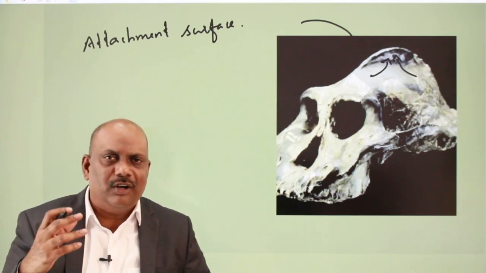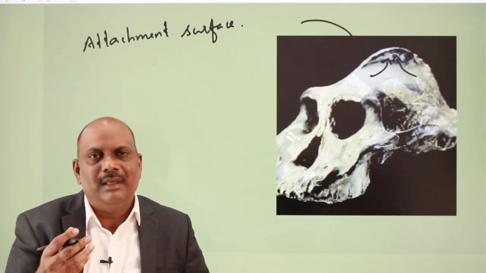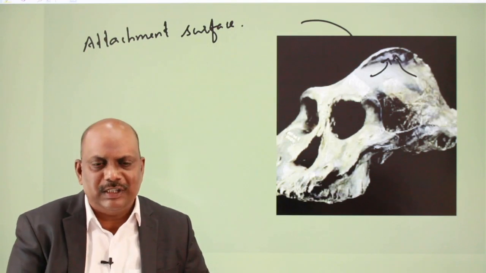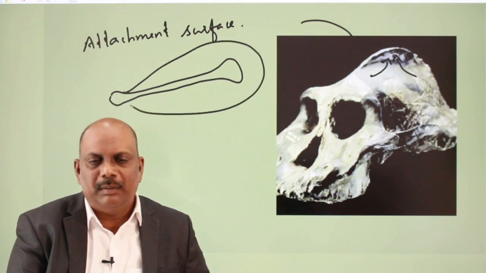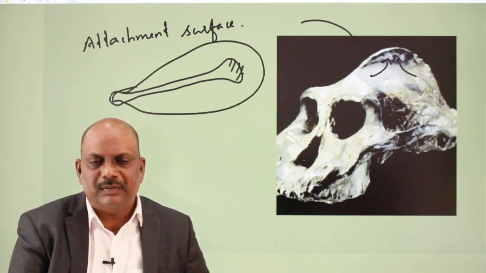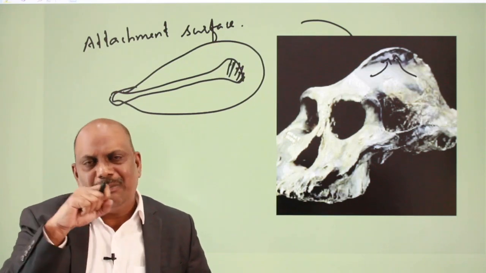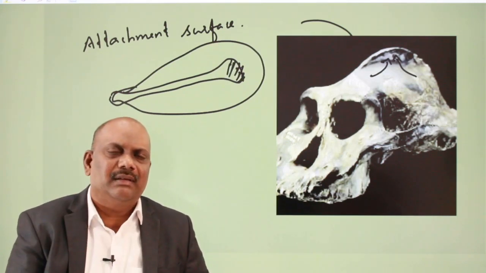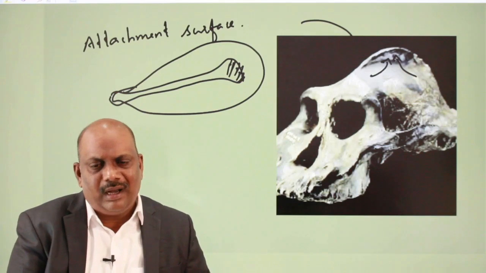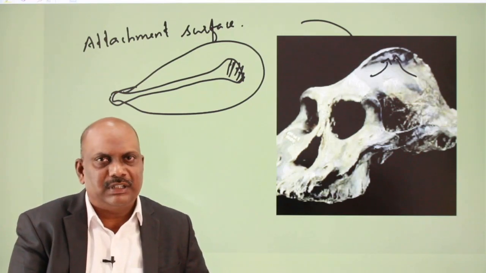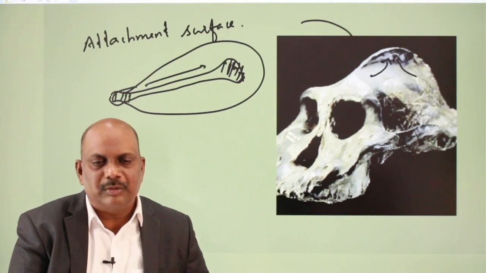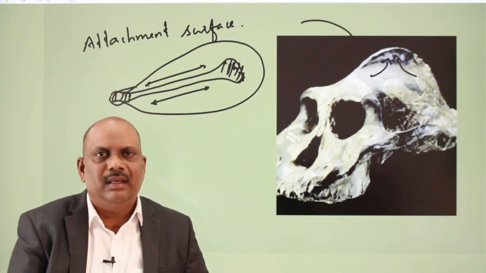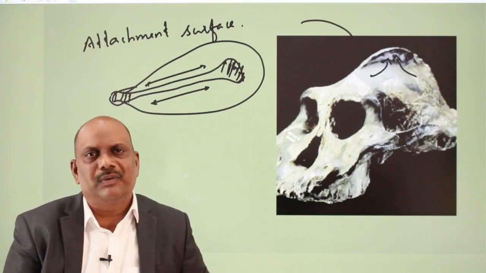Suppose you are a non-vegetarian and you eat a leg piece of a chicken. You can see that towards the end of one side of the bone, in these patches, we cannot pull that meat out very easily when we eat. And once the bone dries, sometimes if you see that bone, we can see some rough patches here, but this area will be very smooth. So these are the attachment areas in the bone.